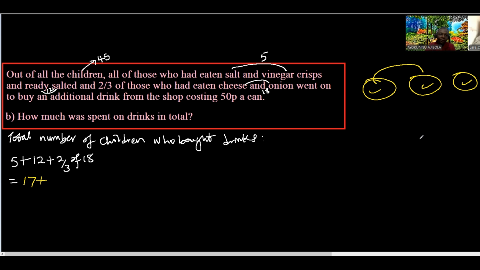The answer is... Answer 16. What do you call it? 16. Wait a minute. All of them are 18 and they are equal. So what will each one be? All of them are 18. Wait, all of them are 18 and they are equal. So what will each one be?